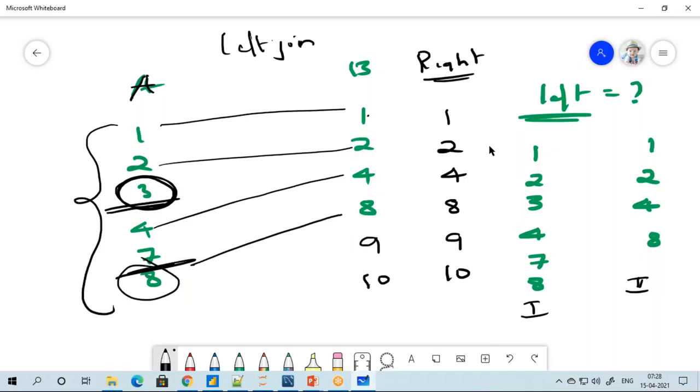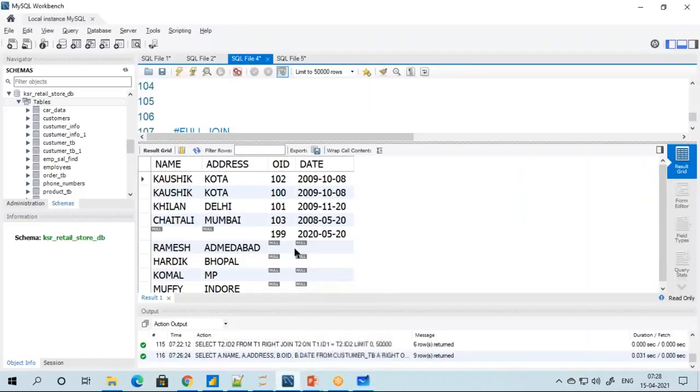Okay. Now we have seen 4 joins. In case of full join, do we need to use the duplicate one, or do we need to exclude the duplicate? I mean to say, do we need to use the union and union all? Okay. You tell me. Is there a possibility of duplicates in this type of scenario? One person purchasing multiple times, is there any possibility that you'll purchase the same product twice, same minute?